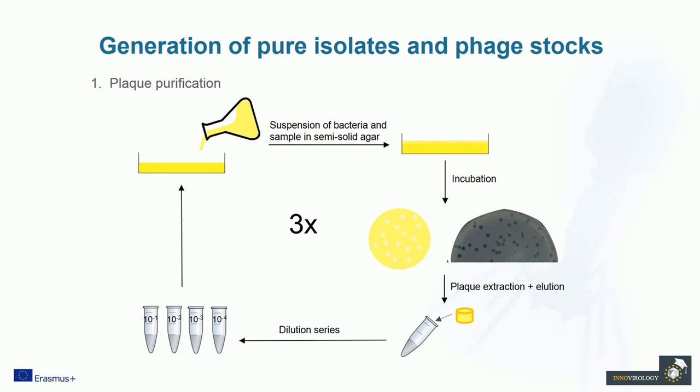After the isolation of phages from the sample, pure isolates are generated via plaque purification. Plaques are formed via the previously described double agar overlay plaque assay. Next, the obtained plaques are extracted from the solid media, eluted, then diluted before being incubated with fresh target bacteria to form new individual plaques. This plaque purification process is repeated a minimum of 3 times to ensure that the final plaque does not contain phage contaminants.